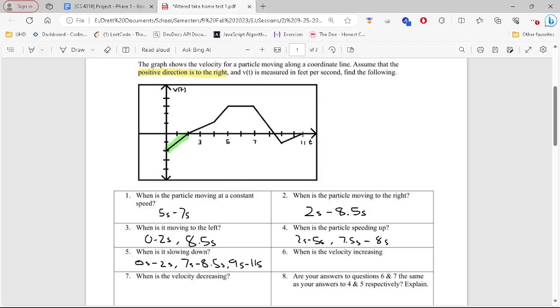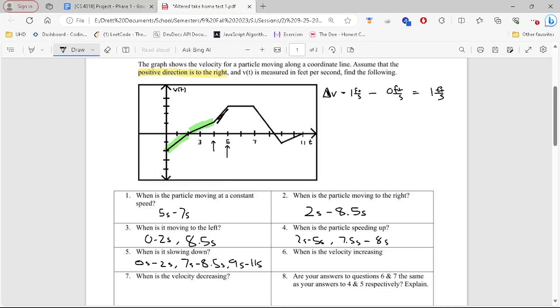All right, so let's see. From here to here, okay, so we have 4 seconds. At 4 seconds, the velocity is equal to 1 feet per second, minus the velocity at 2 seconds, which is 0 feet per second, which is equal to 1 feet per second, which is our change in velocity. So our change in velocity is positive 1, so this qualifies as our velocity increasing. What about this next point? From here to here.